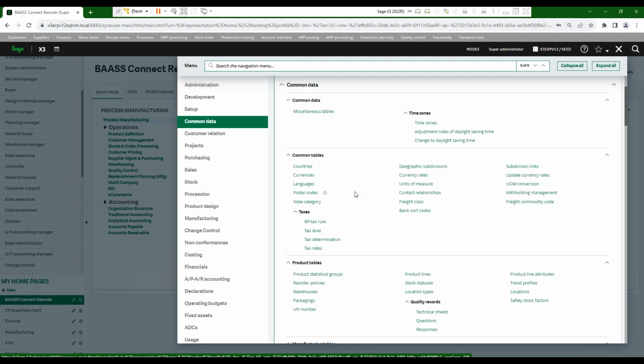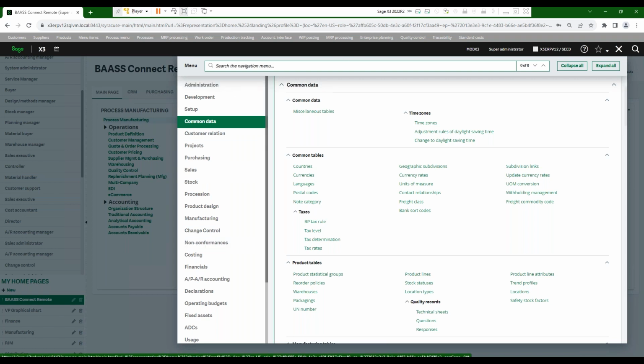Okay, so you may see me navigating through this a little bit today. The main reason why we usually, as implementers, navigate through this is that some of these setup screens are kind of a one-off, set it and forget it. So we don't necessarily take the time to have visual process flows to access those menus. But once the setup is complete, clients typically navigate through X3 within those process flows.